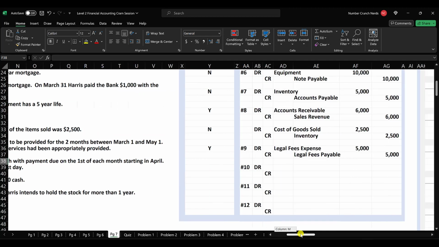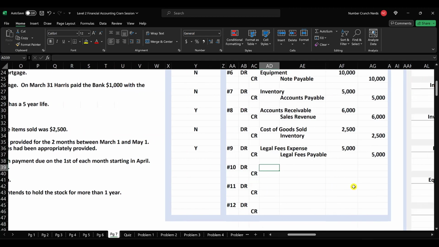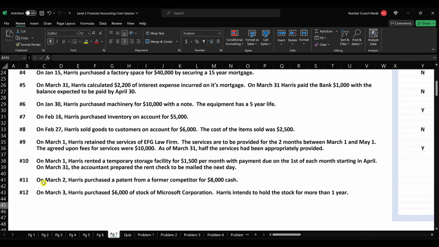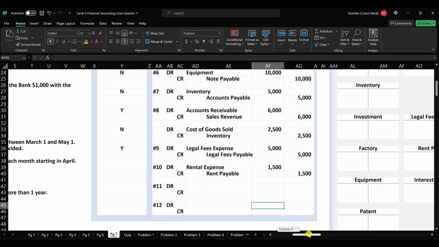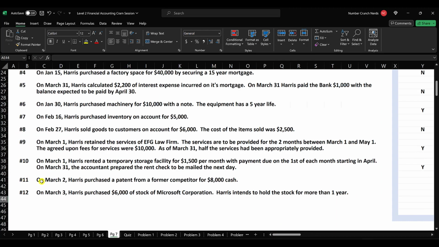So rental expense is an expense account. It's an income statement account. An expense account increases with a debit. Rental expense. And we didn't pay cash, so what is the other side going to be? Rent payable. All right? And we're going to put $1,500, I believe the amount was, right there. $1,500 credit. Okay? And number 11. Did I answer this question? Yes, that was an accrual. We know that's an accrual. We're accruing rental expense. Next one.